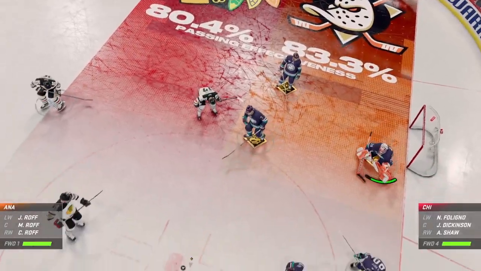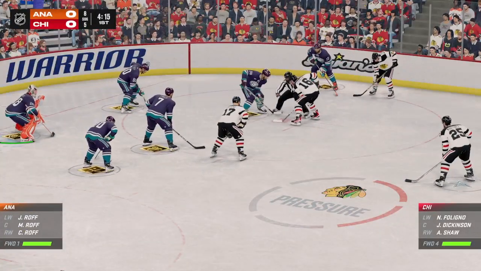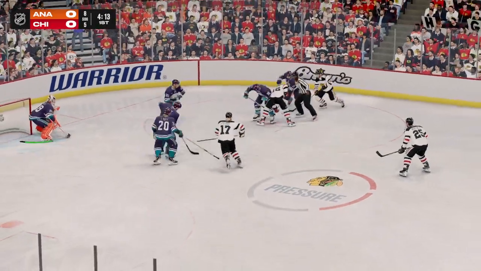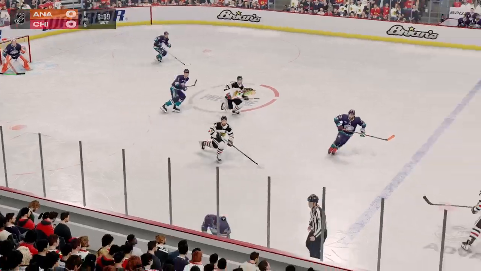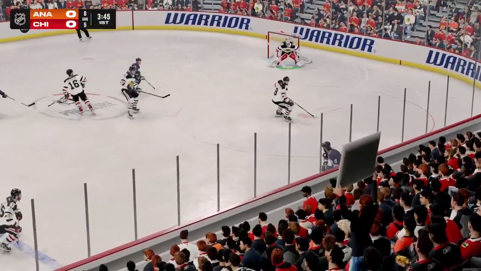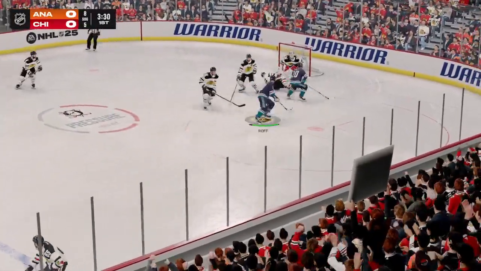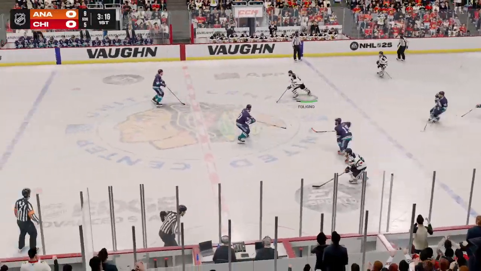Here in the late going of the frame, we're still scoreless. The Blackhawks win the draw. Now let's see what they can do with it. Slides it up to Champion. Anaheim's got the puck against the boards. What a great read breaking up the pass. From point blank, shuts it down with the paddle. What a stop.